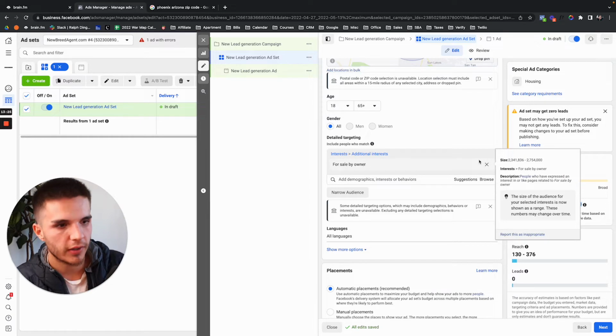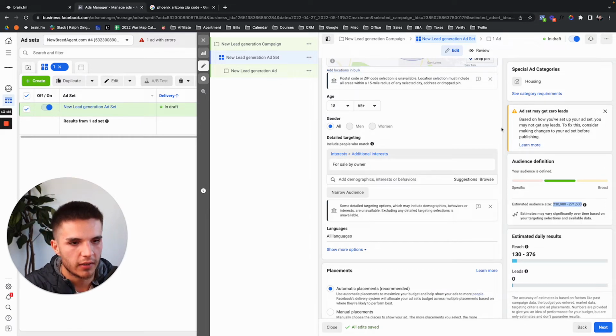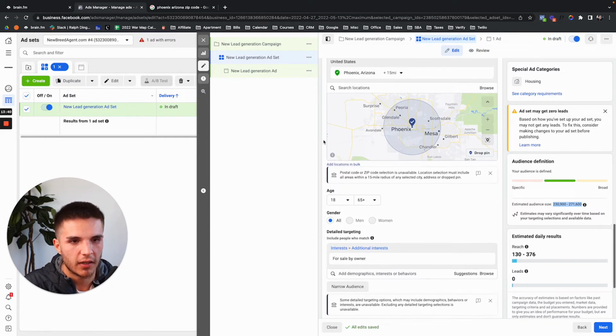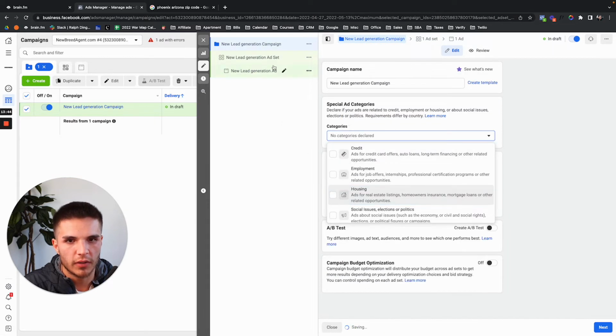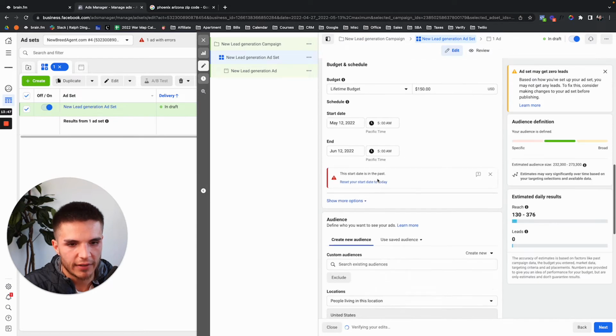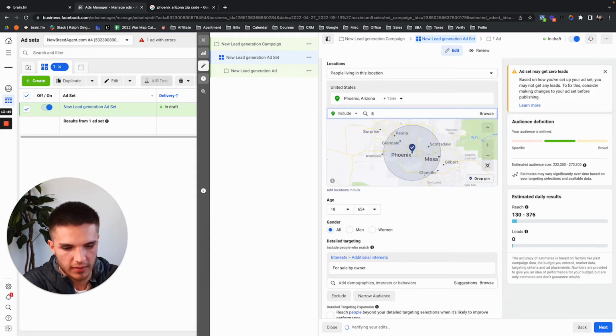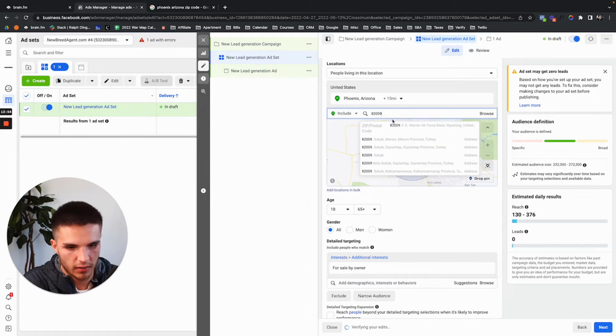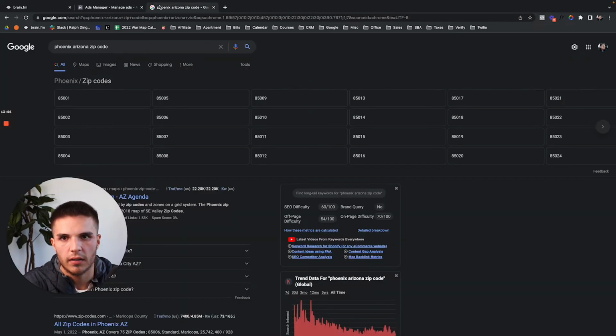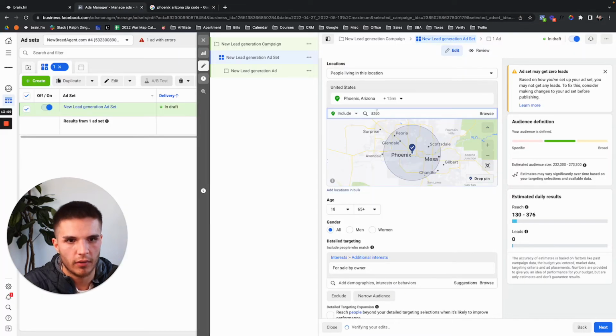But if you are going for a zip code, you're totally good with 20, 30, 40,000 people because it's hyper targeted. Basically everyone in your zip code could be considered qualified, whereas with real estate, there's certain things that go into it, right? So what's cool is if you remove this housing thing and you did do that zip code, which I don't know if I remembered it right here. No, I think it was 82 or 85009.